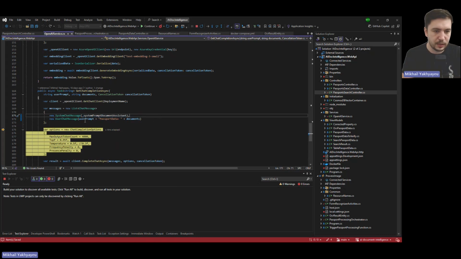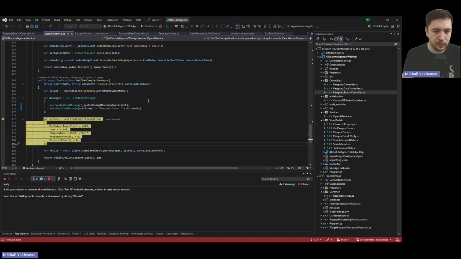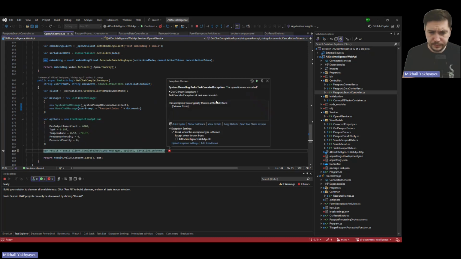I added the documents to the user chat message. So this is the user prompt, name of a person from Germany, and I say that this is the passport data and send the passport data right here. Basically, we're sending this request to the GPT model. For some reason, this solution stopped working, so I had to change the place where I send the documents. So it's kind of an unstable part of using GPT.